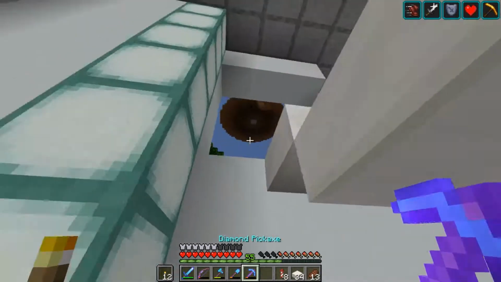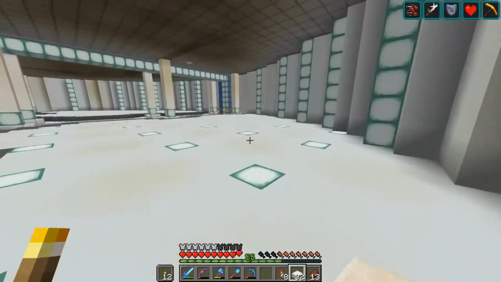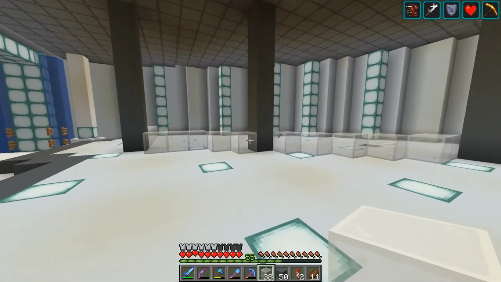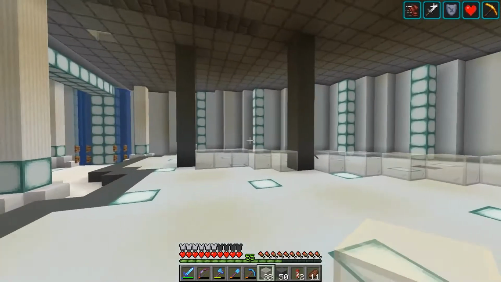So yeah, let's just get this done quickly and then we can see what else we can do in here. Primarily the living quarters around the edges. Alright, so I think I've got a good idea of the living quarters or houses down here.